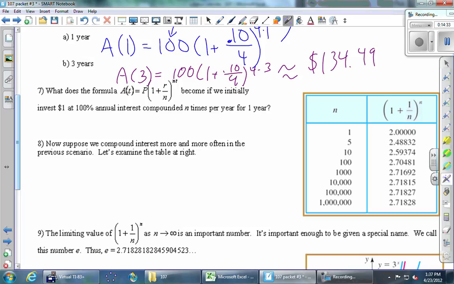Yeah, and this idea of rate of growth is a calculus thing. And so there is a calculus thing happening here. But it turns out that the limit is right around $2.72. And in fact, you won't even get to $2.72. It's still less than that. But that number right there, this number that we're tending towards, is a special number.